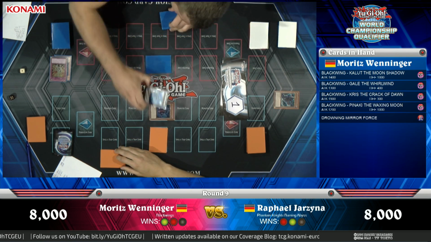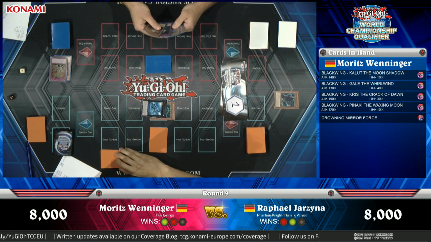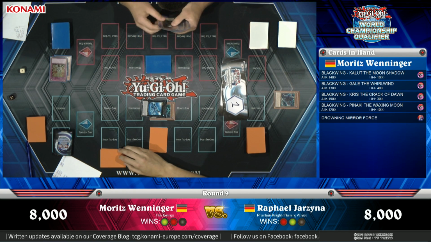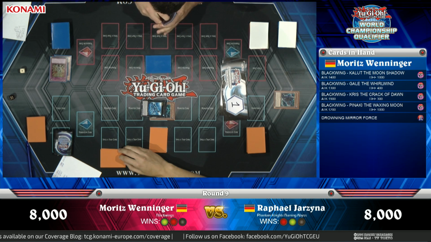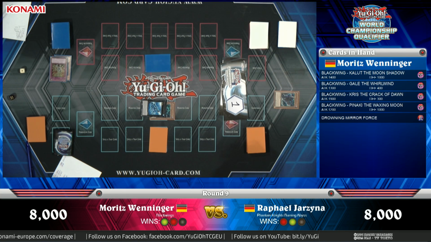No, this is actually not at all bad, as long as he manages to deal with Grand Pulse, because Grand Pulse is going to have another back row destruction next turn. So maybe not even set it this turn. I'm thinking, in my mind, maybe he needs to produce a board without Drowning Mirror Force. Actually, no, because that's going to stop him. He needs to gain some life.